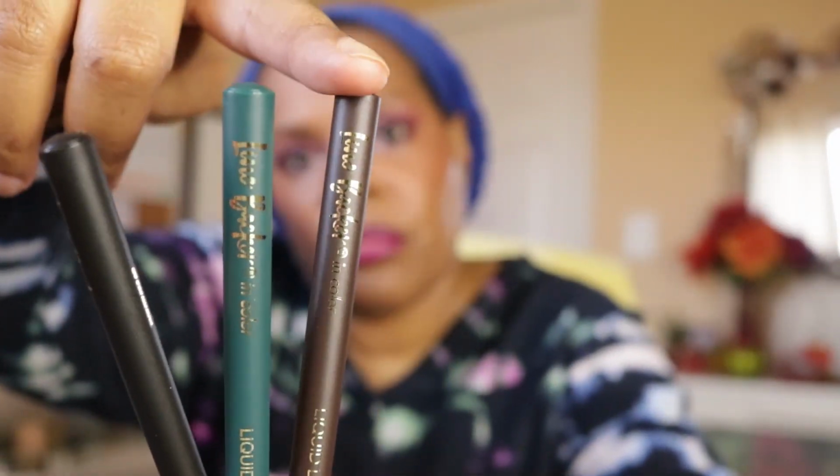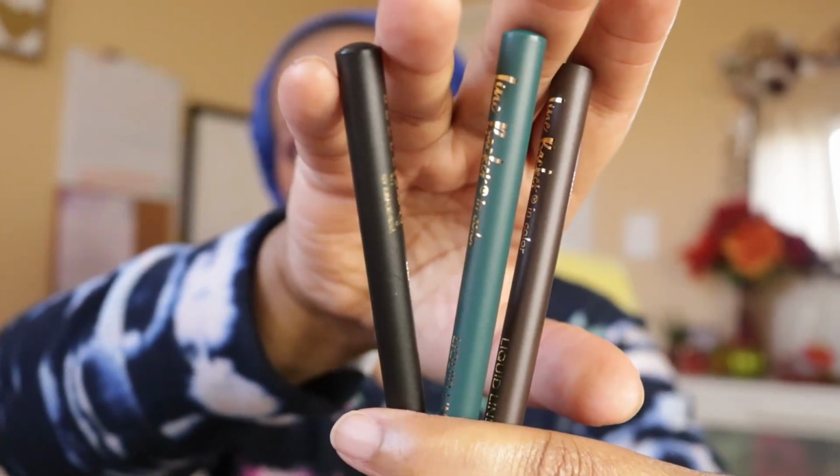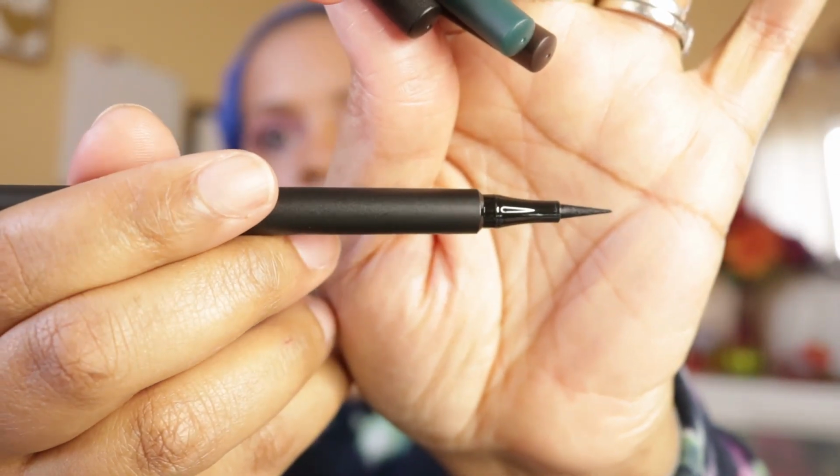Oh, might as well tell you everything new if I'm going to tell you all of that. So I picked up some liquid eyeliners from the line Belle Beauty by Kim Gravel. It's a QVC thing, but she has felt tip liners in black, forest green, and deep brown. These two were unique to me, so you can always use a black liquid liner. It's always good, but I wanted to try the green and the brown, and I like how long and how thin her points are on her liner, so we shall use these and tell you what I think about them.